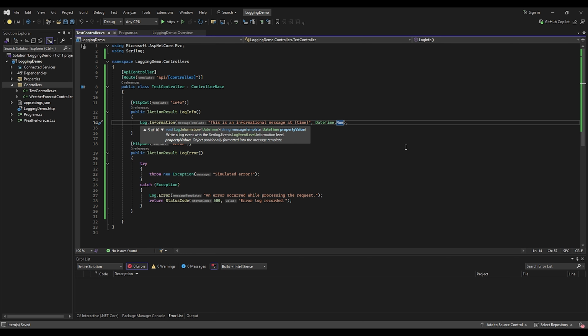Okay, Serilog automatically formats them cleanly. Okay, perfect. Now let's run and test logs.